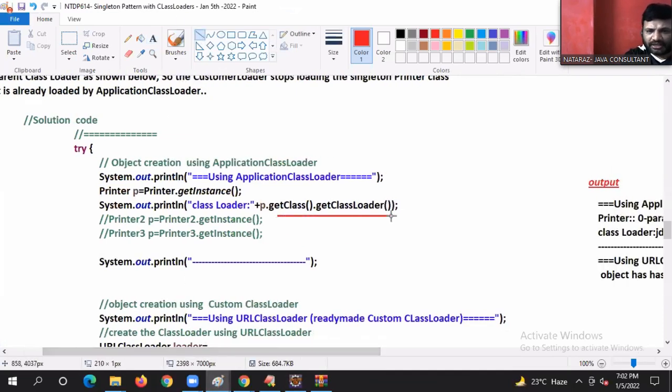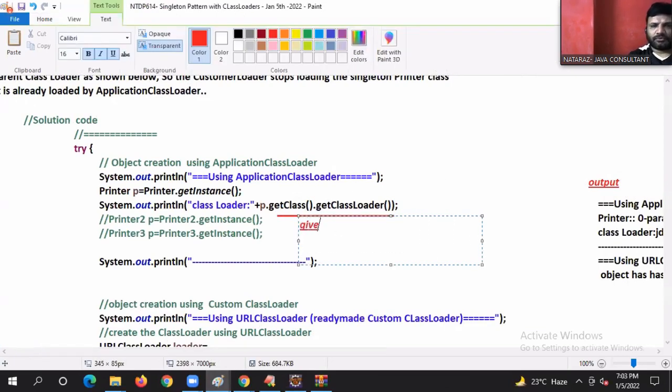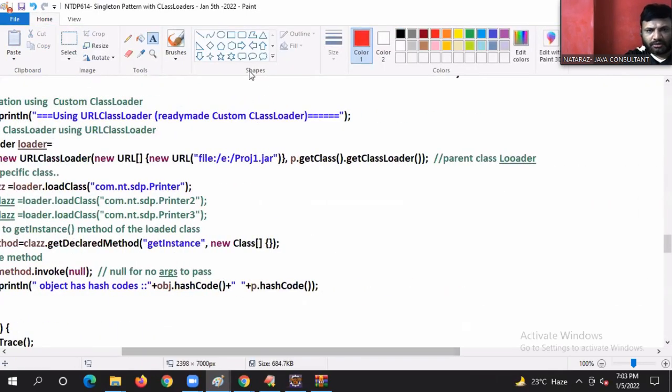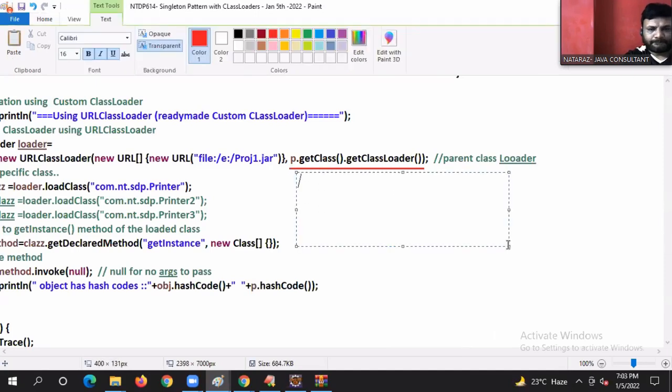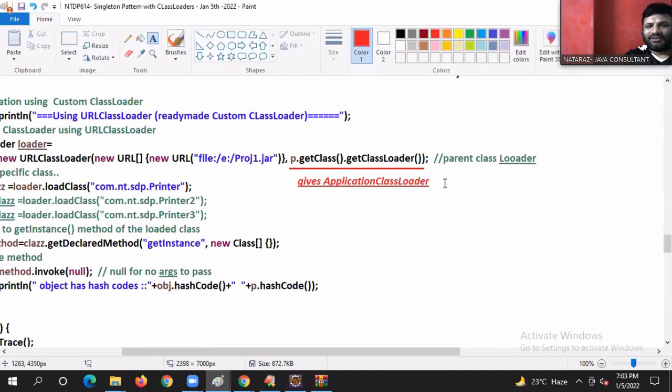Use application class loader. Are you understanding my statement? Right.